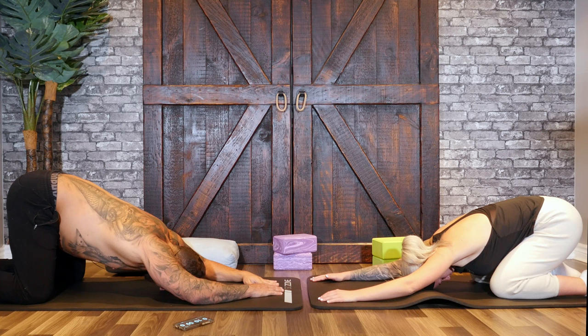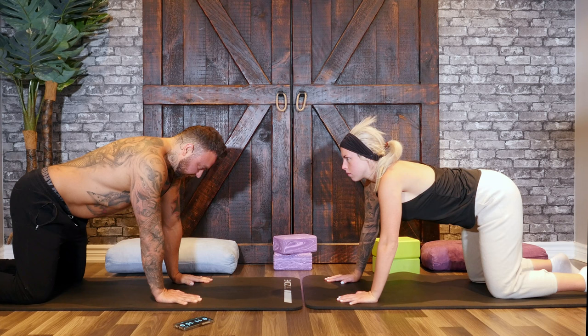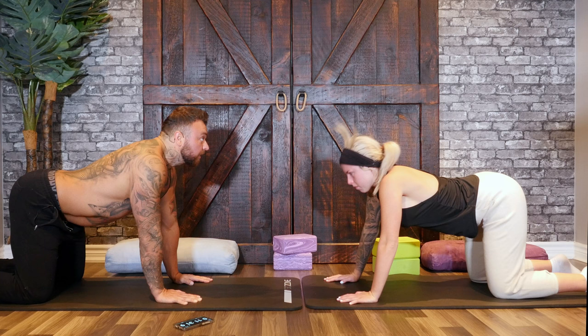So walking our hands slowly back here as we raise our upper torso, going back into all fours for cat and cow. So here we're gonna just take one big inhale, looking up, drawing the belly button down. Exhale, pull your belly button in, chin to chest, push through your shoulder blades, round the spine. Big inhale, looking up, drawing the belly button down.